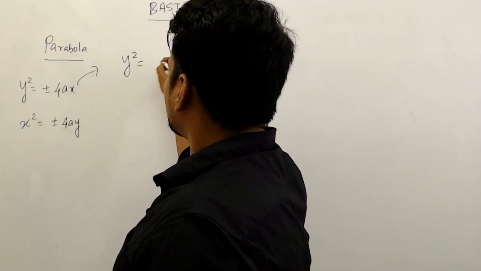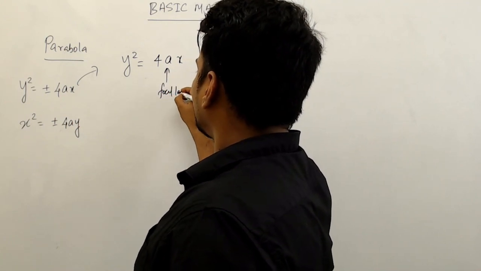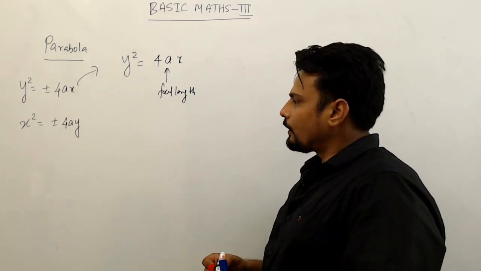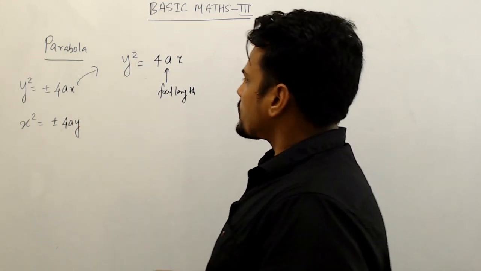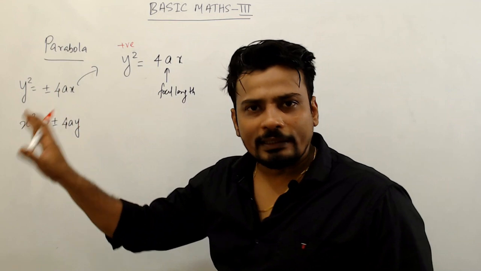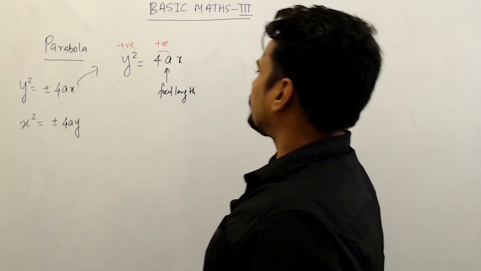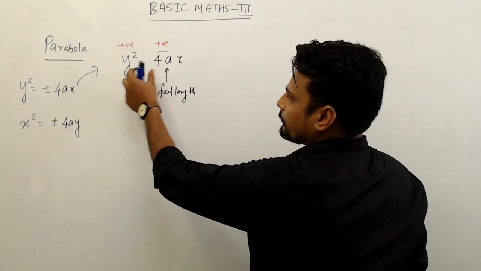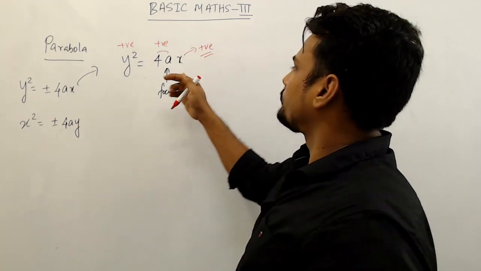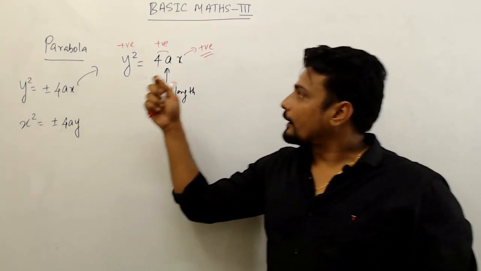The positive part, y square equals 4ax. This a is called the focal length, and the length, as you all know, can never be negative. Length has to be a positive value. Now what I really want to convey from here is that this y square, being a square term, will be a positive value without any doubt, right? 4a together is going to be a positive value, no doubt about that. This is positive, this is positive. This poor fellow x has no choice but to be positive. x will be positive, right?